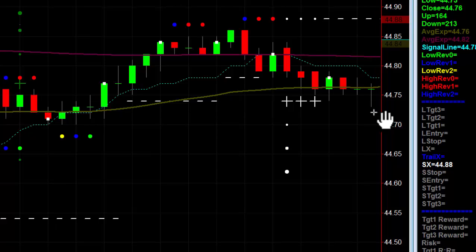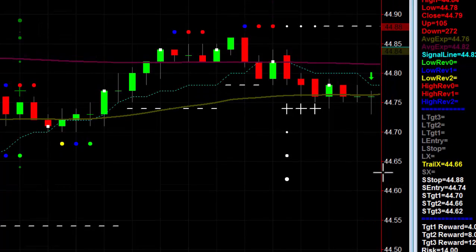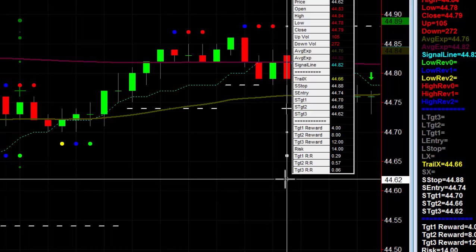So it gets short, and it's a fairly small trade. And now that target 2 is 7 ticks because I made an adjustment, I'm really not interested in a 7-tick trade. I'm not interested in an 8-tick trade, but I'll take it. But with the 1-tick adjustment, I'm going to go to the next target, which would now be 11 ticks. So that becomes your target, target 3.